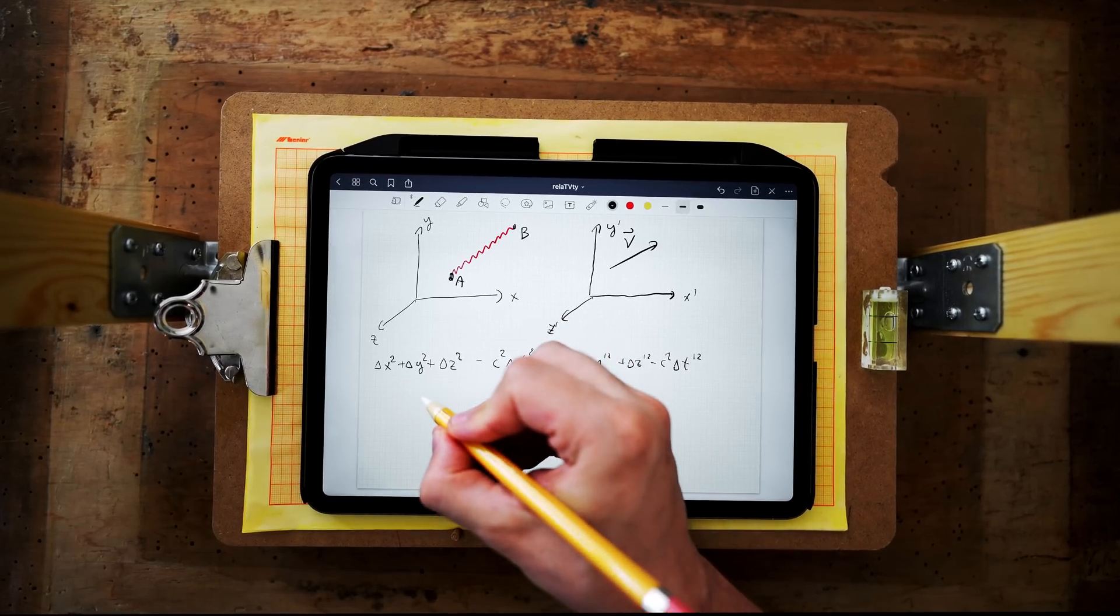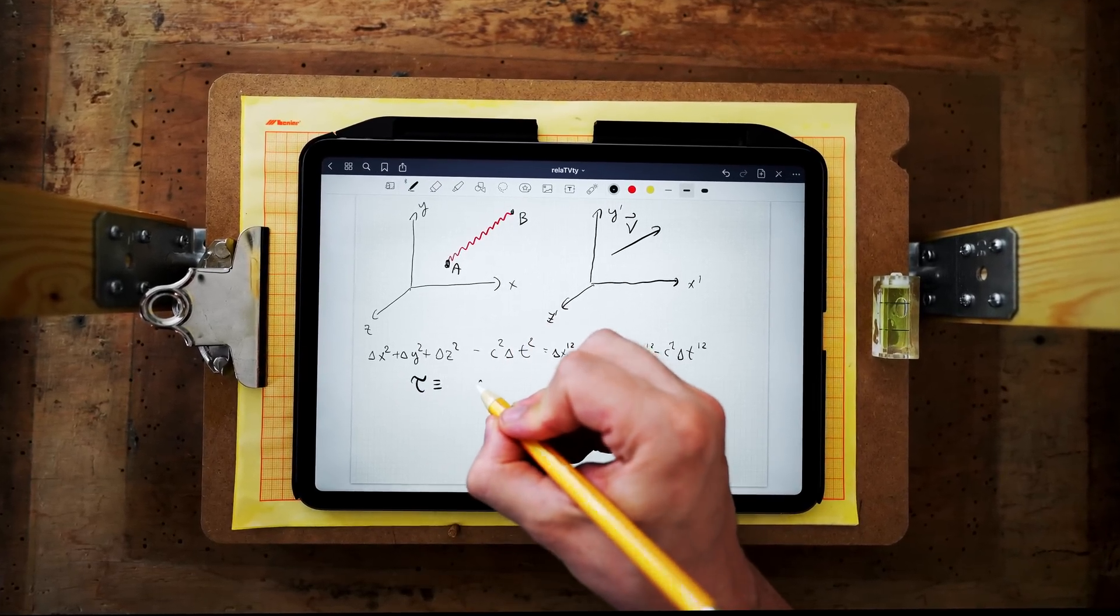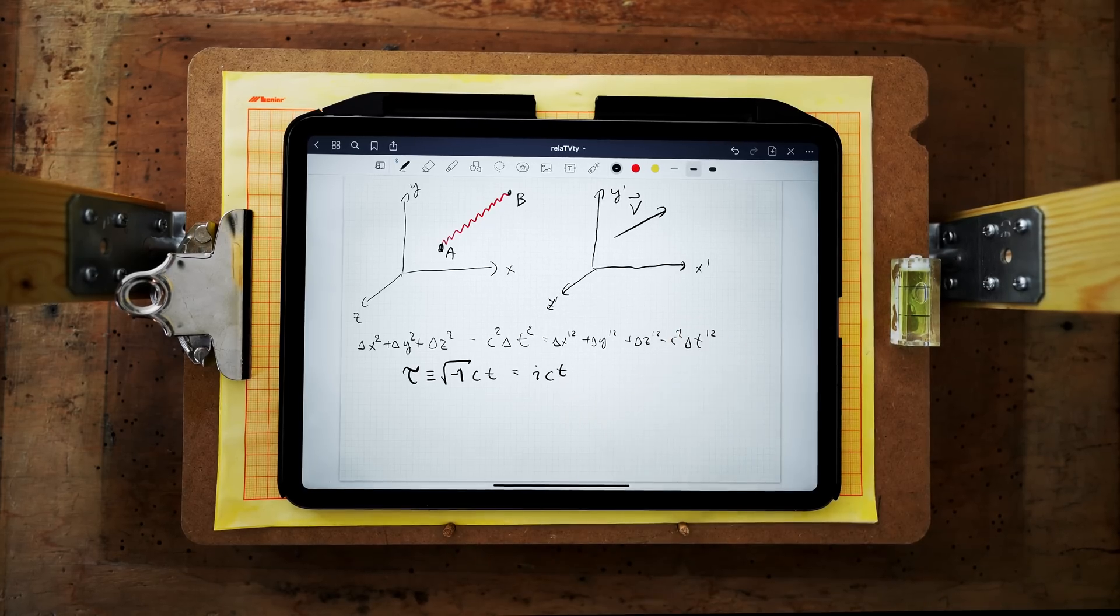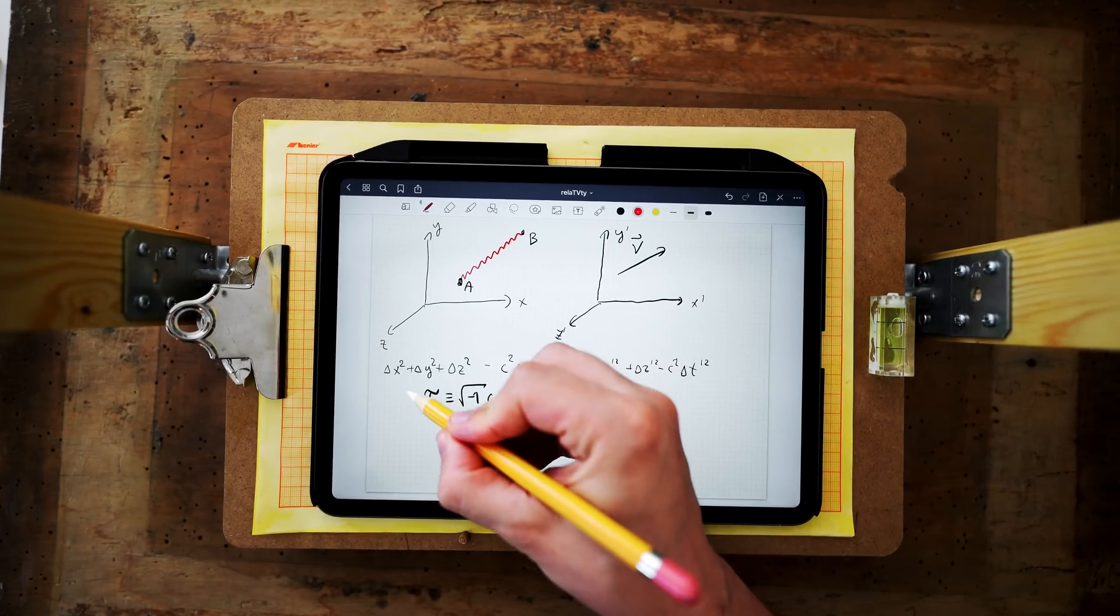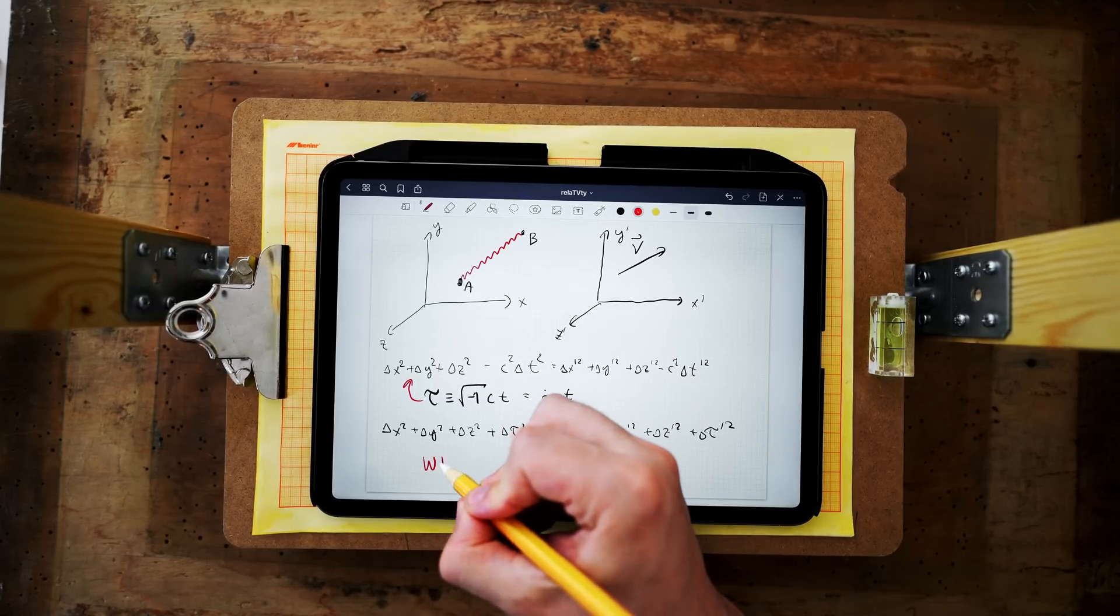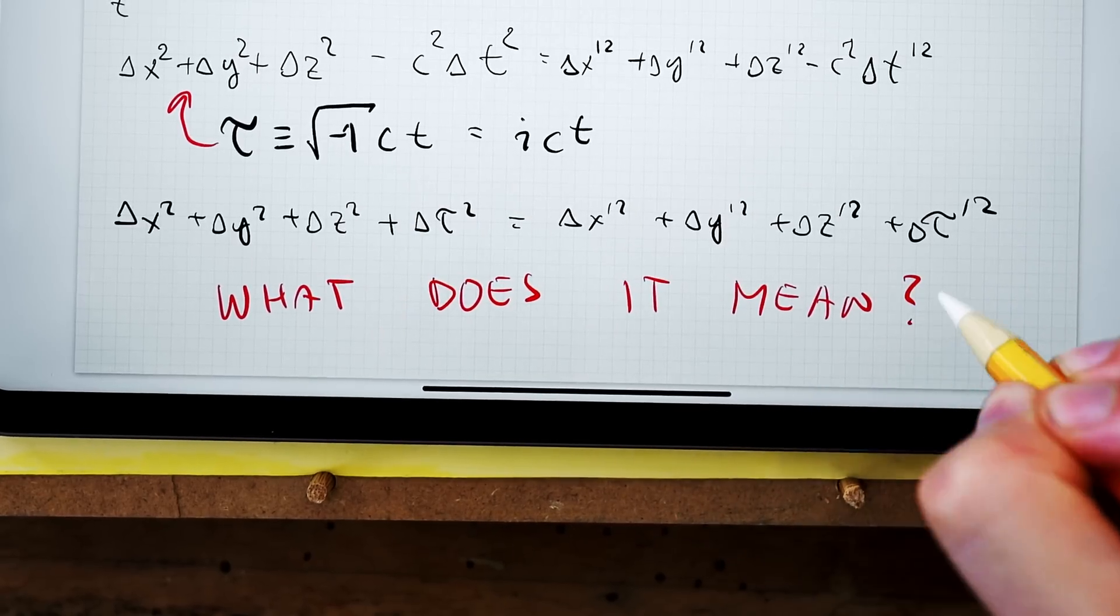And now let me introduce a new variable, I'm going to call it tau, and that variable will be simply product of c times t times square root of minus 1, which is an imaginary unit. So to some of you, this imaginary time tau can sound suspicious or mysterious, but there is nothing mysterious about it. This is just a mathematical trick. And we will use that trick to easily derive the transformation formulas between the resting observer and the moving observer. This is our goal. And after we finish, we will simply go back to the real variables, real time t, and get rid of the imaginary time tau. Okay, so let's plug in the new variable into the expression that we have, and that results in a very nice symmetric equality of two polynomials. And now the question is, what the hell does it mean?